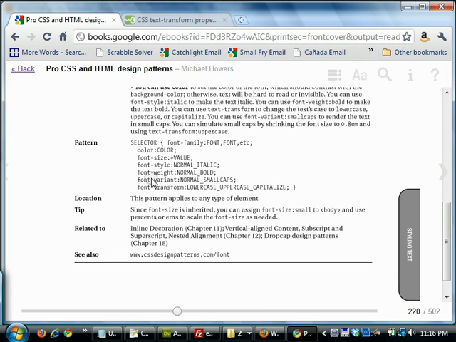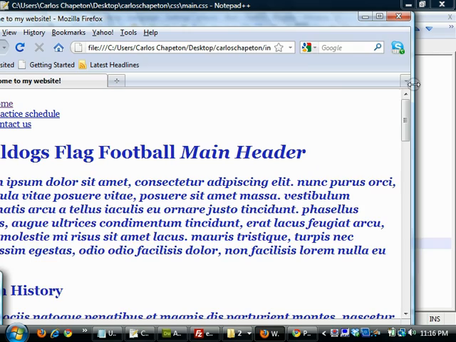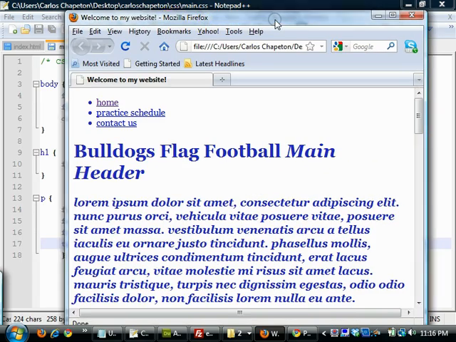Now that we've covered these, I want to add two more properties here. If we look at our fonts and our text, and we really think about it, there's only, as we've talked about, a certain amount of fonts we can use, and there's only a certain amount of properties that we've learned so far to make the look and feel we want, right? So you kind of feel like you're limited here, especially if you come from the graphic design world where you can do whatever you want for the most part.